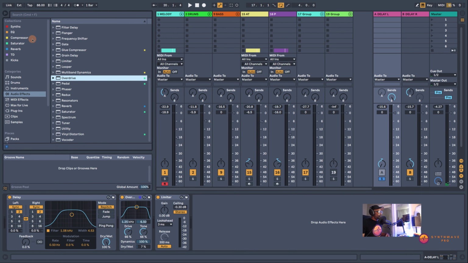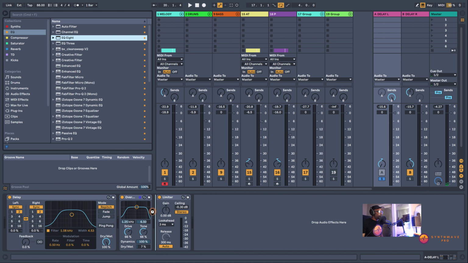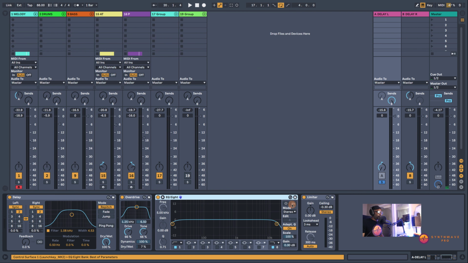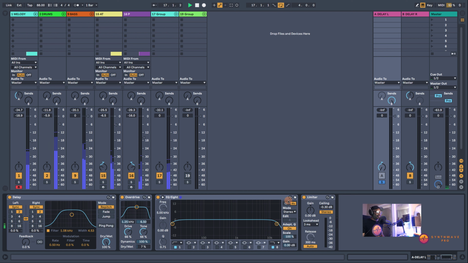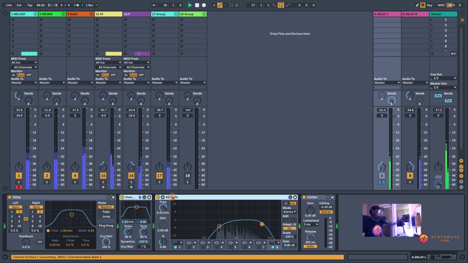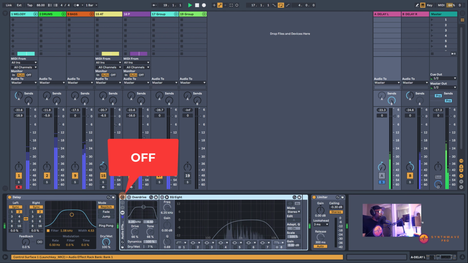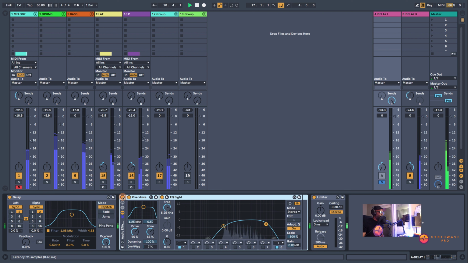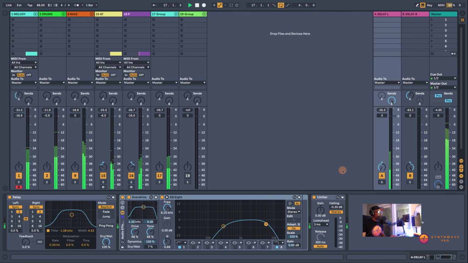So the next thing I want to do here is do a little more cutting. I don't want all of these lower frequencies in this delayed signal. Stuff around here, we don't need all of this. All right, again, a sort of bandpass filter. So without these two plugins, it sounds like this. All right, cool. Let's play it in context with the rest of our song.